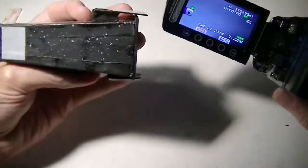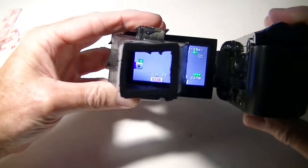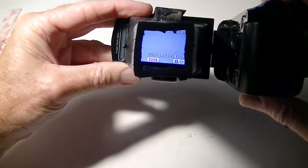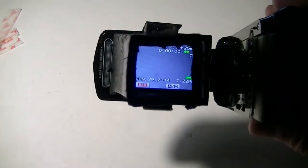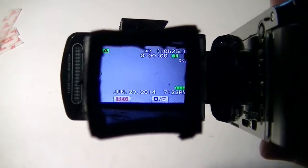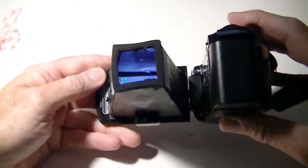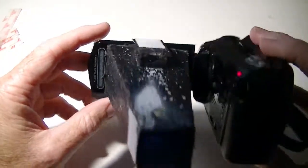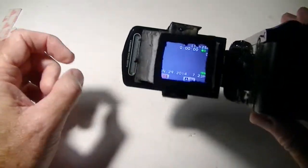So John made this doohickey that just slides over the viewfinder like that, and then acts as an eye cup to block out the sunlight and let you see the screen while you're trying to shoot those tiny objects up in the sky, like RC planes, or maybe a bird or something like that. But that allows you to see pretty good in bright sunlight. Now, some of you may not be able to see the screen because you might be farsighted. If you're nearsighted, great, no problem. Just look in here and you got it.